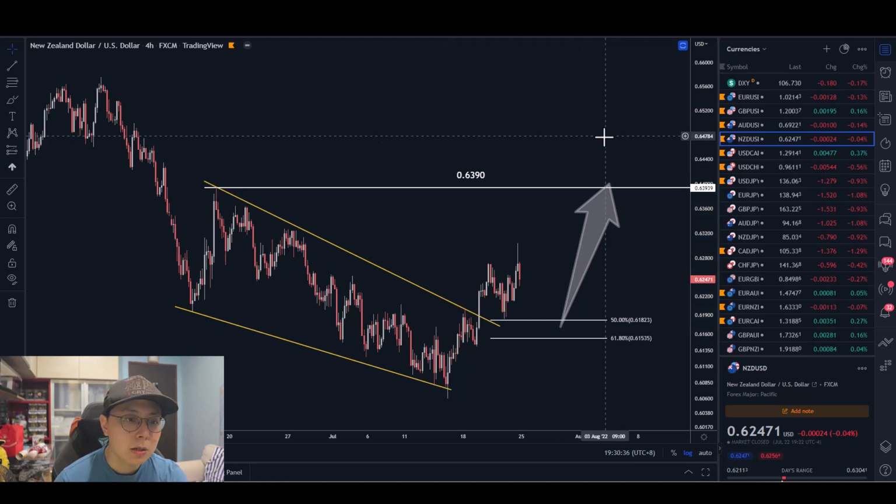Okay, so if you rank it right now in the majors, because all of them, as I've covered, we are looking for upside. Okay, essentially selling the US dollar. You need to manage, of course, your risk exposure, and for me, if I were to rank it, I think euro dollar and the pound dollar would be a better setup. I would definitely put more emphasis on that, and Aussie and New Zealand over here will probably need to give it more time, a bit more conservative in my entry approach as well.